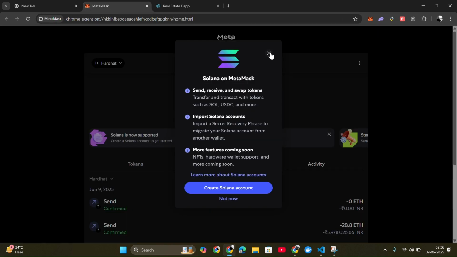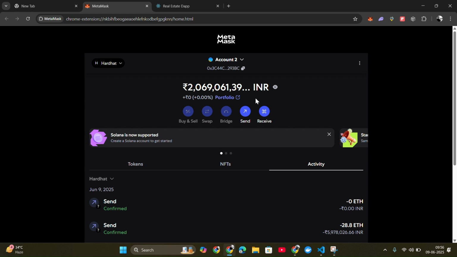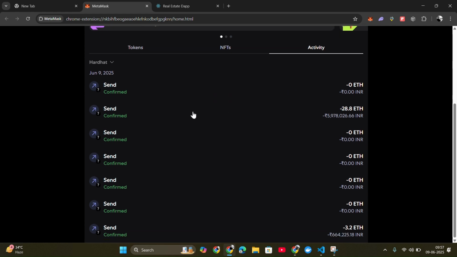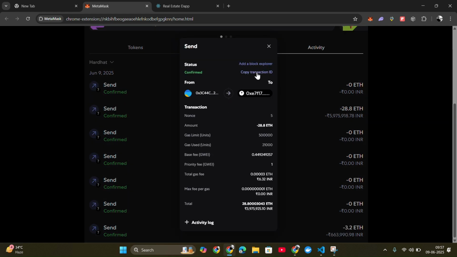Now all the transactions which we have made just now are completely immutable and recorded on the blockchain. And how it's different from the traditional transactions which we make through UPI and others is that all transactions made through UPI are highly centralized and depend on the banks, that is, the servers of banks. But this transaction which we have just made using the MetaMask wallet is completely decentralized and based on blockchain technology. As you can see, all the transactions which we have just made are recorded here, and we can copy its transaction ID as well.